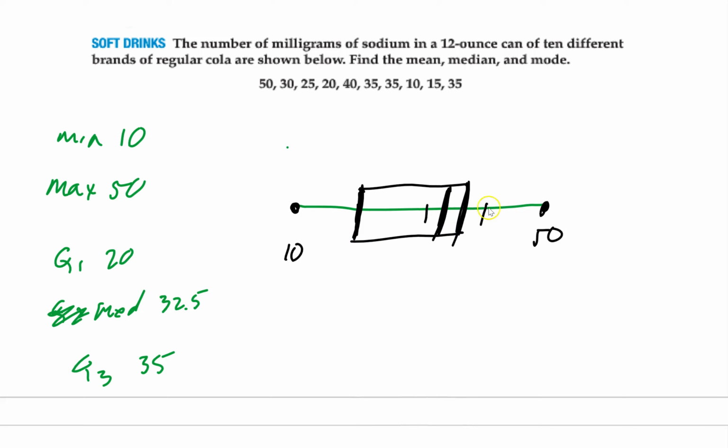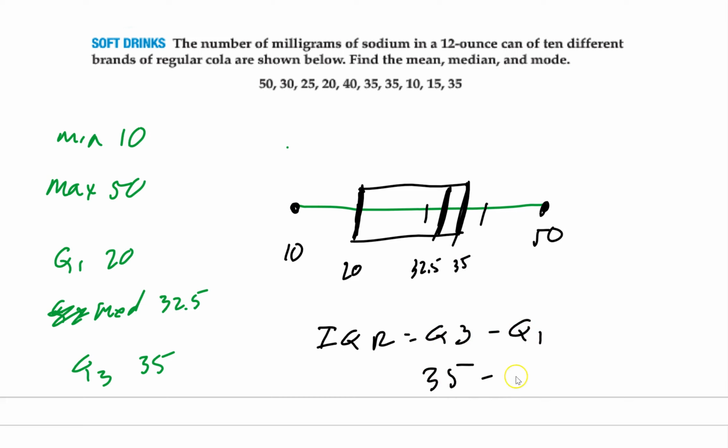Right, and that's a box and whisker plot. I see the lowest is 10, highest is 50. This should be labeled 20. This should be labeled 32.5. This should be labeled 35. And you can see in most of the data here, people score below the median. And actually, since we're here, let's find the IQR. Right, IQR is Q3 minus Q1. Upper quartile minus lower quartile, so this is 35 minus 20, and that's 15. Most of the data falls between 15 points right here. And that's that.